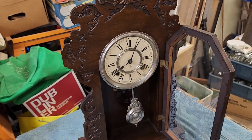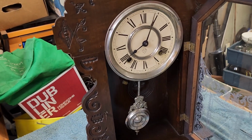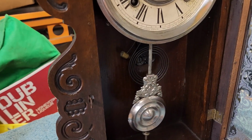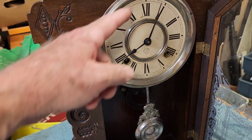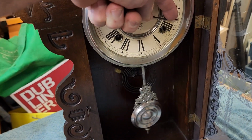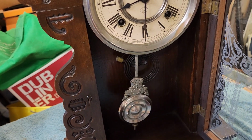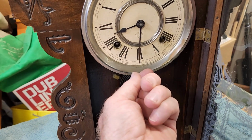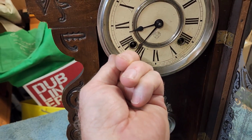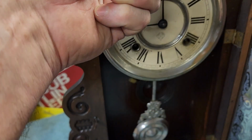So there we go, job's finished, it's running beautifully. I've adjusted the chimes, well, the strike. I've got to stop saying chimes. It's only a little coil in there, so it doesn't make much of a melodic sound, but we'll wind it round to 8:30. And there's one strike for the 8:30. And if we wind it forward, we should get 9 strikes at 9 o'clock.